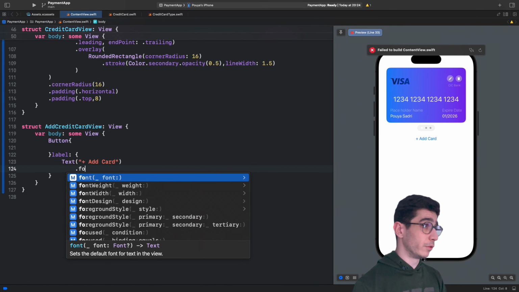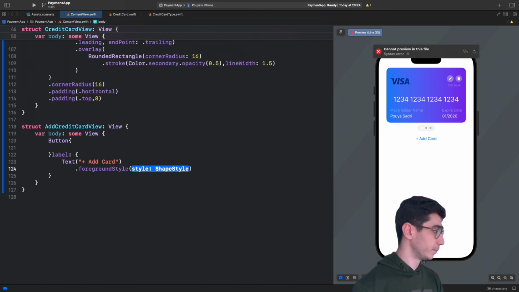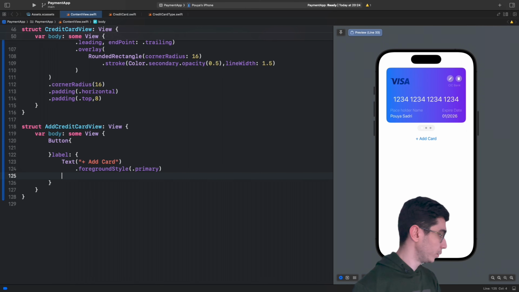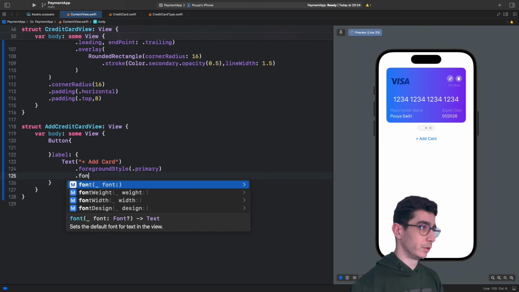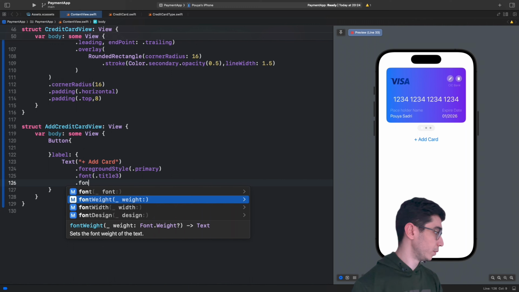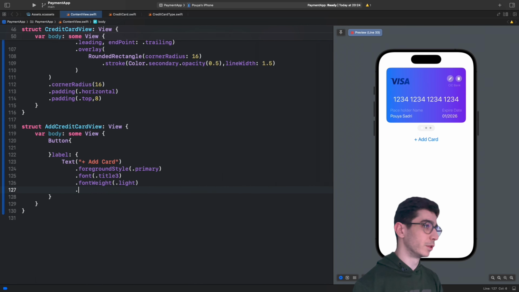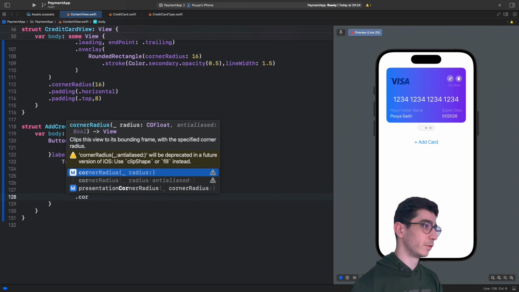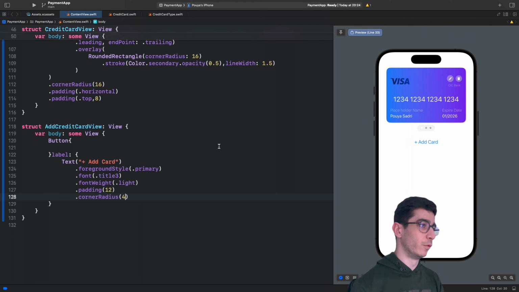After that, we have .foreground style and .primary. And the font we type .title3, and the font weight would be .light, and a padding of 12, and a corner radius of 4.